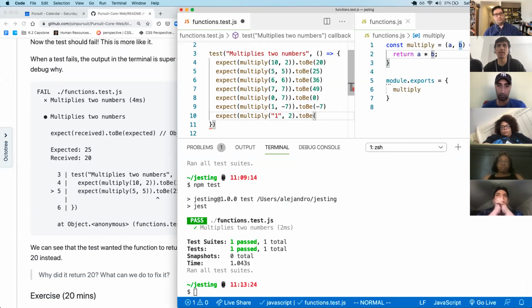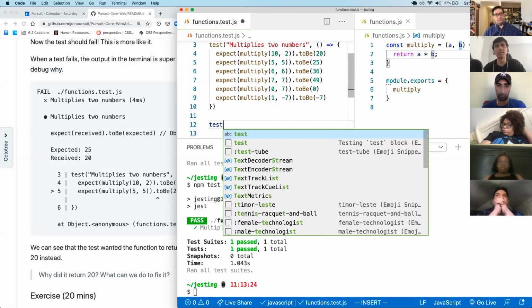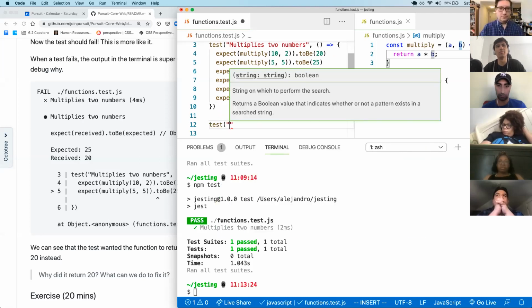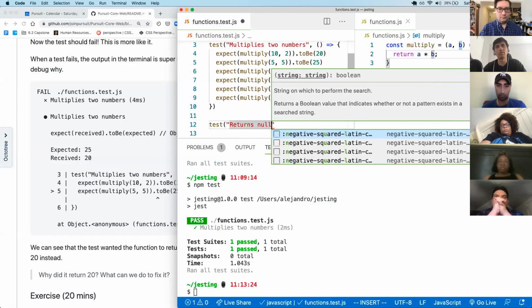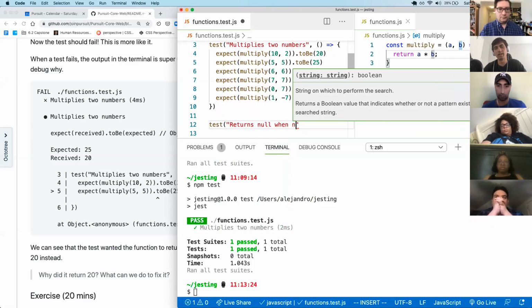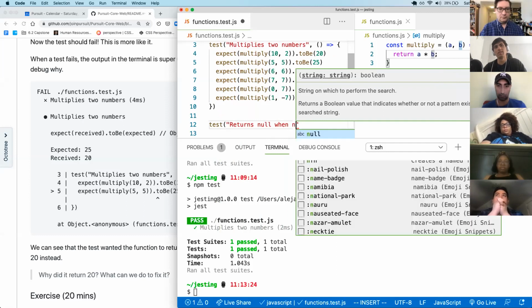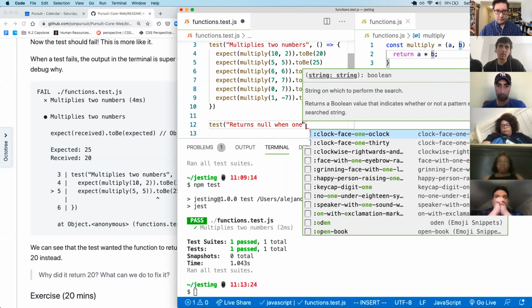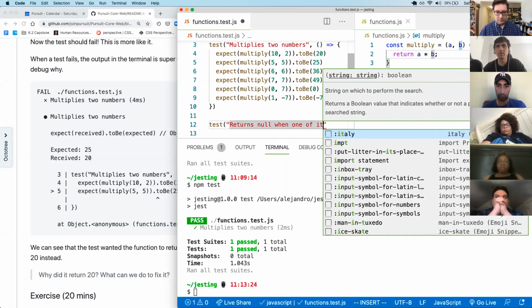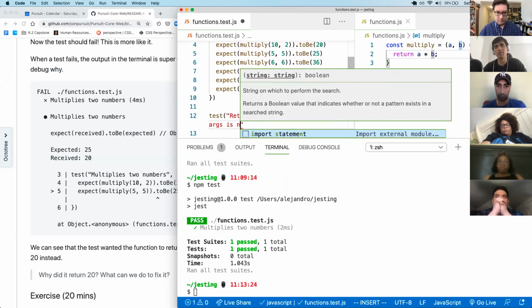For this, we'll write a separate test. It will be something like test, let's say, returns null when one of its arguments is not a number.